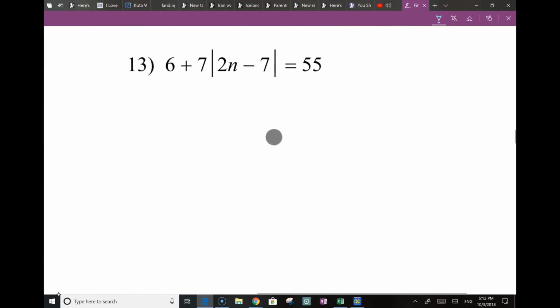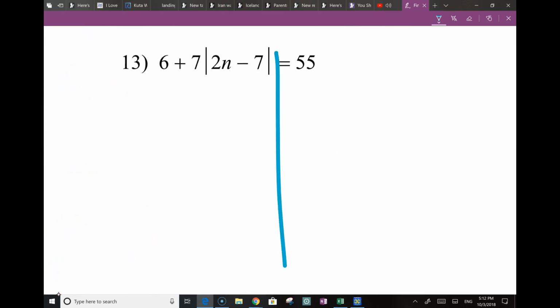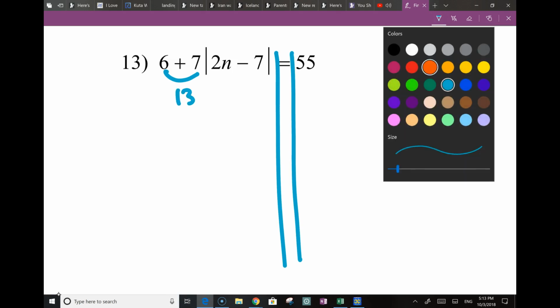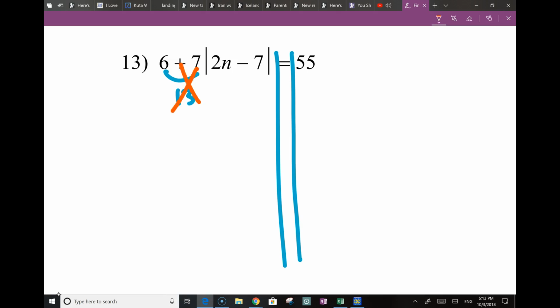In number 13, we don't have an inequality. We have just a regular equation. So we're going to invoke our equation solving skills. A temptation is to add 6 and 7 and make 13. That, right off the bat, is wrong. You don't want to do that. The reason you don't want to do that is because this 7 is multiplying against this entire group. And although you cannot distribute it inside, it's still multiplying anyway. It's like a hopeful romantic, you know. I wish I could multiply inside, but because I can't, I'm just going to stay next to the bar.